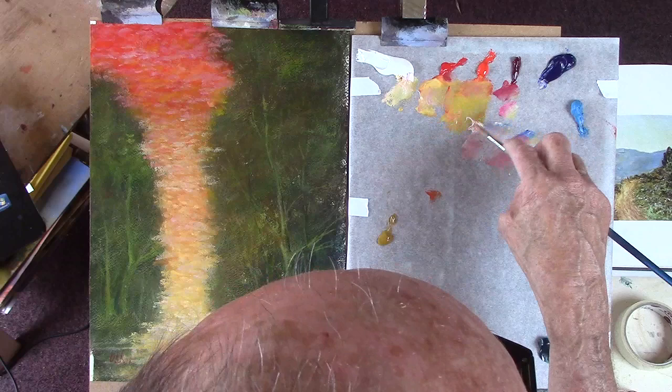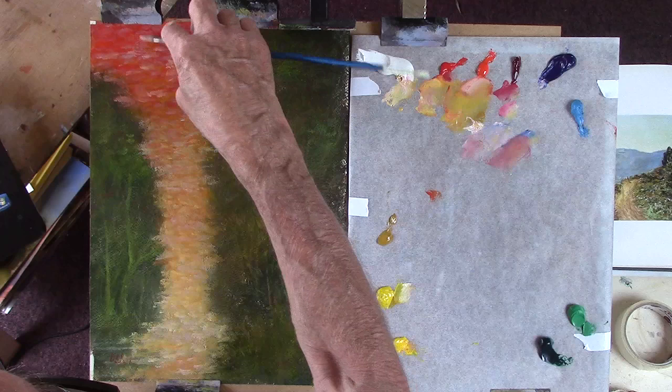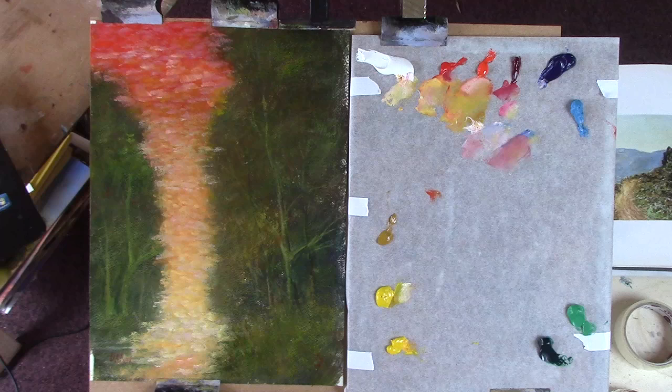Just put some of this light in there. Vary the sort of shape of the brush strokes. Right, okay, that'll do for the moment.